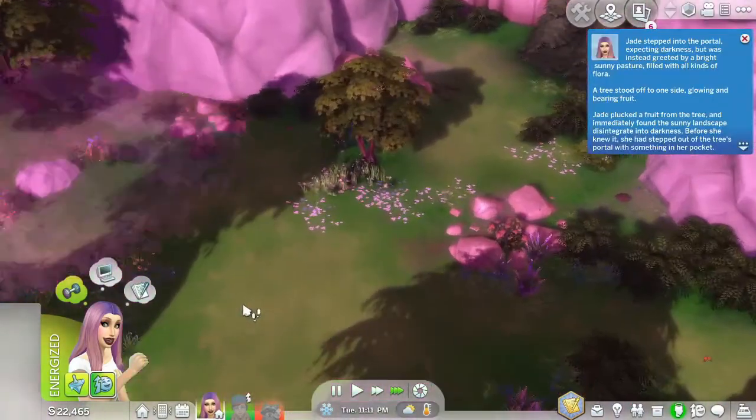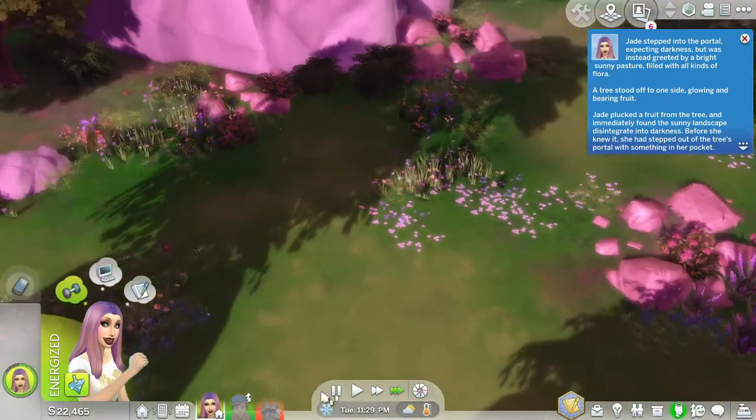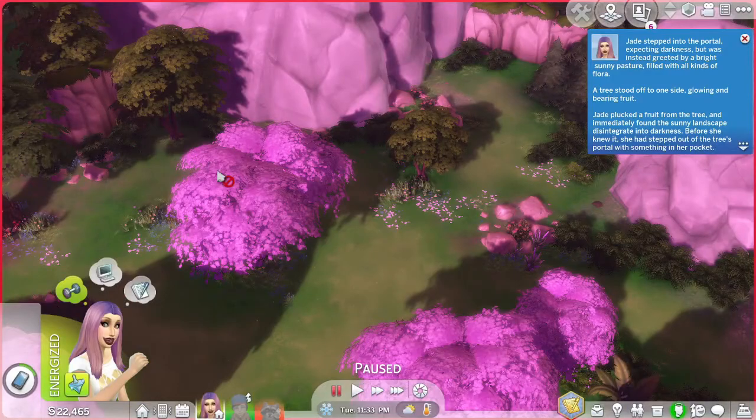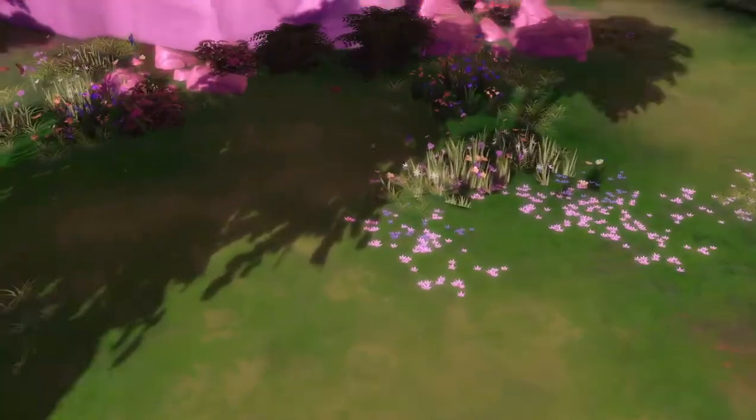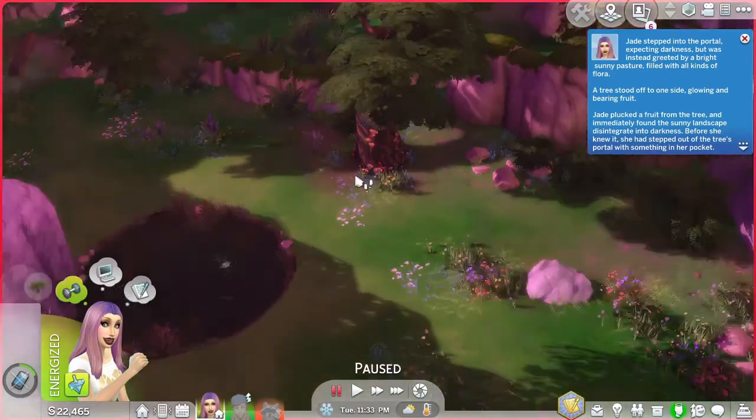No, we're close. It's actually green. It's a green tree. It doesn't have pink leaves, and that's where I messed up. I thought it had pink leaves, but I'll find it. There it is. That's the tree you want to get home. You're gonna click go home, and then poof, you're gone.